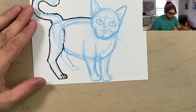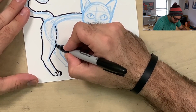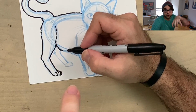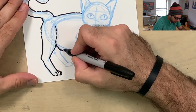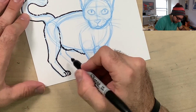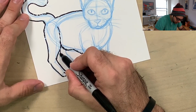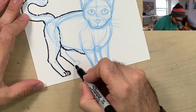And down. Cool. I'm going to draw now under the stomach of the cat. This is the very bottom of the fur, where the fur is kind of hanging the lowest. So just follow that along very easily. Now let's go ahead and do this leg in the back. Same thing around the knee, flip, flip, flip, all the way down.